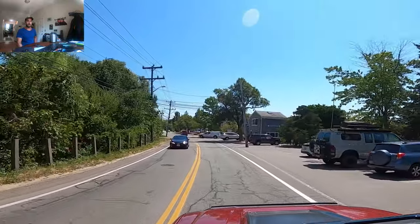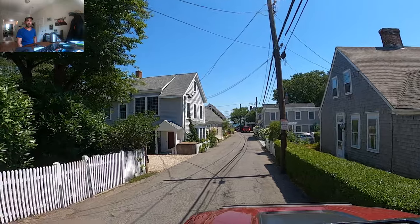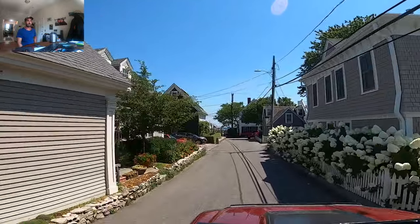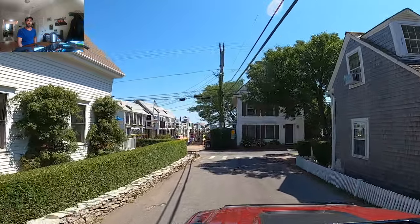But when I got there, I noticed that there are signs that say basically anything before 9 or after 9 are the only times you're allowed to have your dogs. So before 9 a.m. you could be out there with your dogs, or after 9 p.m. you could be out there with your dogs. Everything in between is no pets allowed.